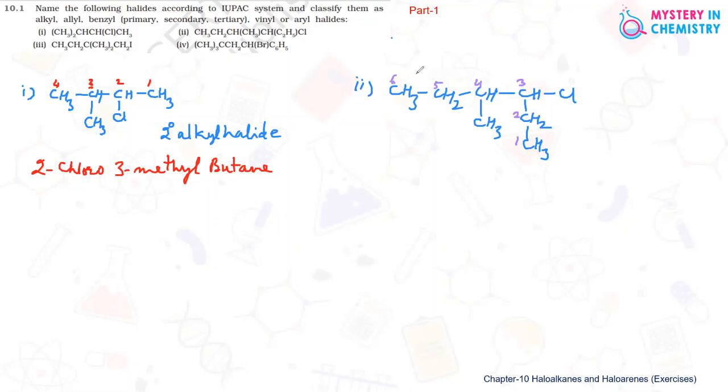So hexane is the parent compound, and accordingly we can give the name. So here the name should be 3-chloro, 4-methylhexane.